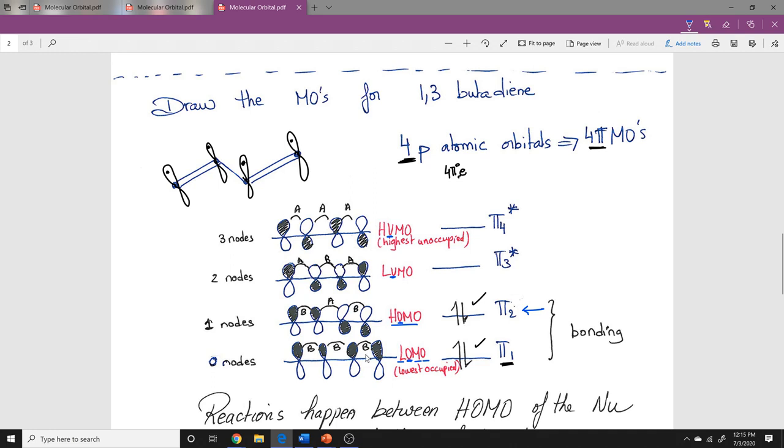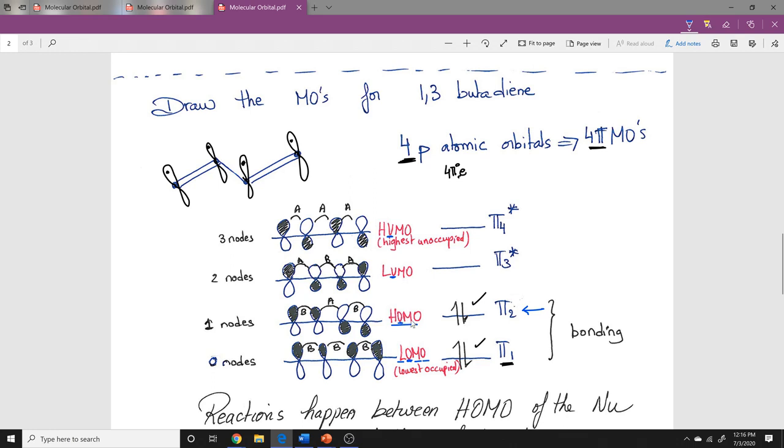Now for the frontier molecular orbitals, I have to draw them in the form of lobes, showing the p orbitals overlapping with each other. So we're going to start with the lowest occupied molecular orbital. We know that we have 4 p atomic orbitals, right? So we have to draw the 4 p atomic orbitals. We have 1, 2, 3, and 4 over there. Now in the lowest occupied molecular orbital, all the p atomic orbitals do overlap with each other. So you have a bonding state in there. Everything overlaps with each other.